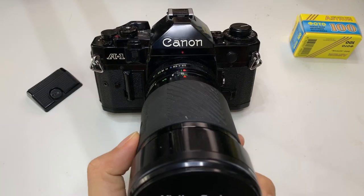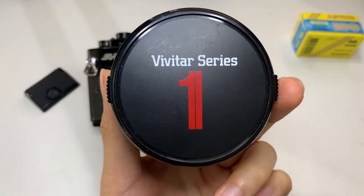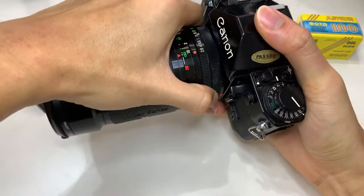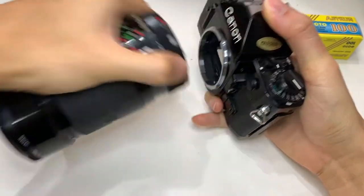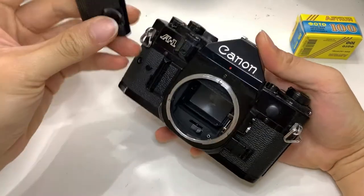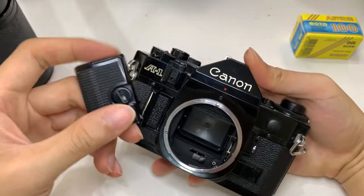Okay, this is the Canon A-1 that I have. Comes with a Vivitar, a huge lens. We're gonna dismantle the lens now to show you the condition of the body. So actually the body comes with this kind of grip thing.